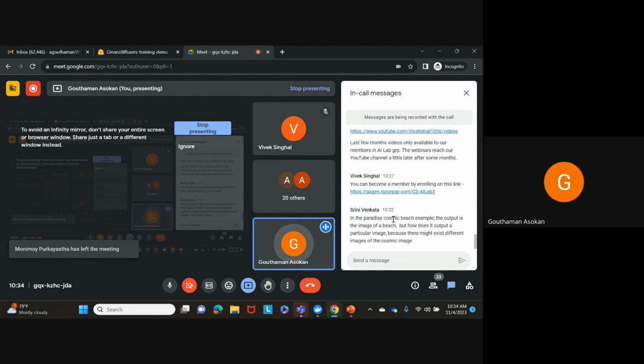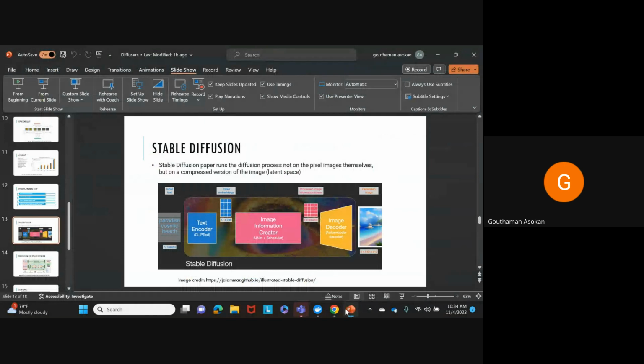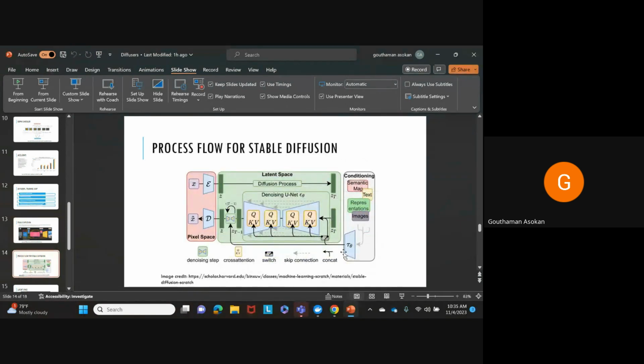Yeah, Paradise Cosmic Beach. So let's take, for example, that Paradise Cosmic Beach, and how it outputs a particular image. Essentially, it first needs to know that it is a beach. That is done through this conditioning process. With this conditioning, it will understand how this paradise beach should be created.